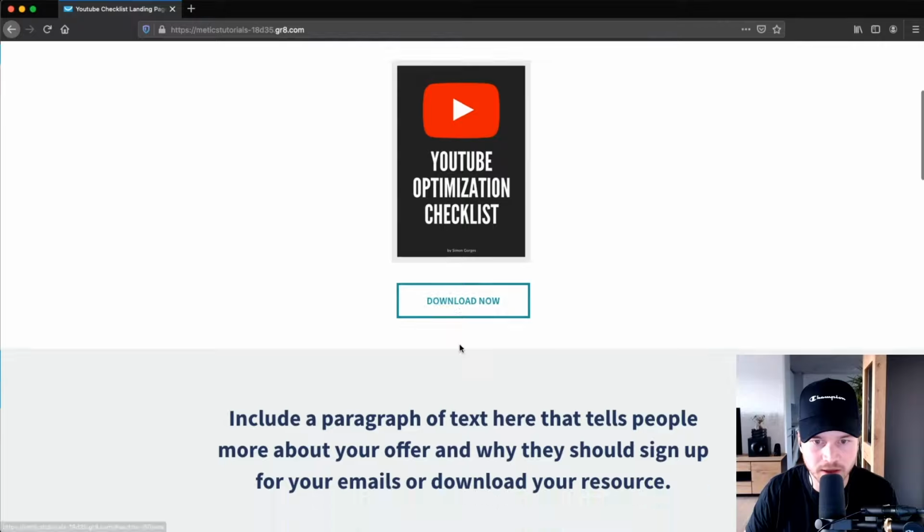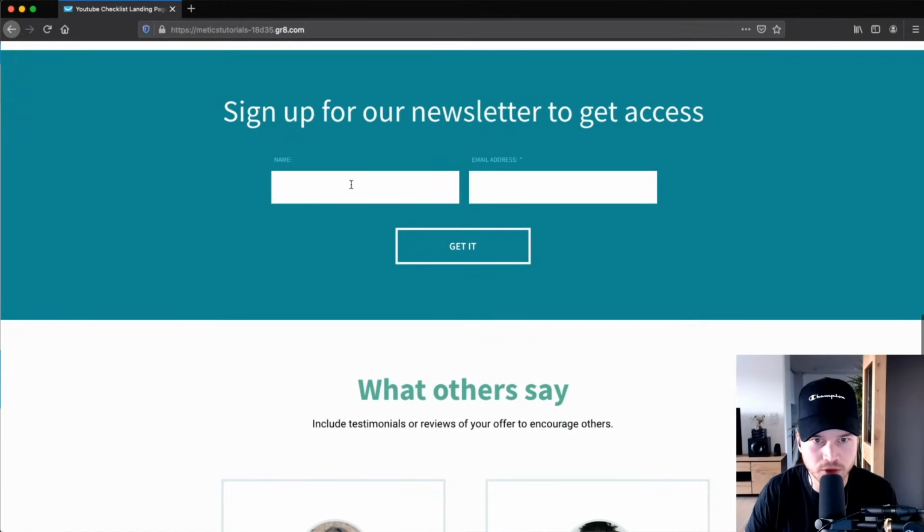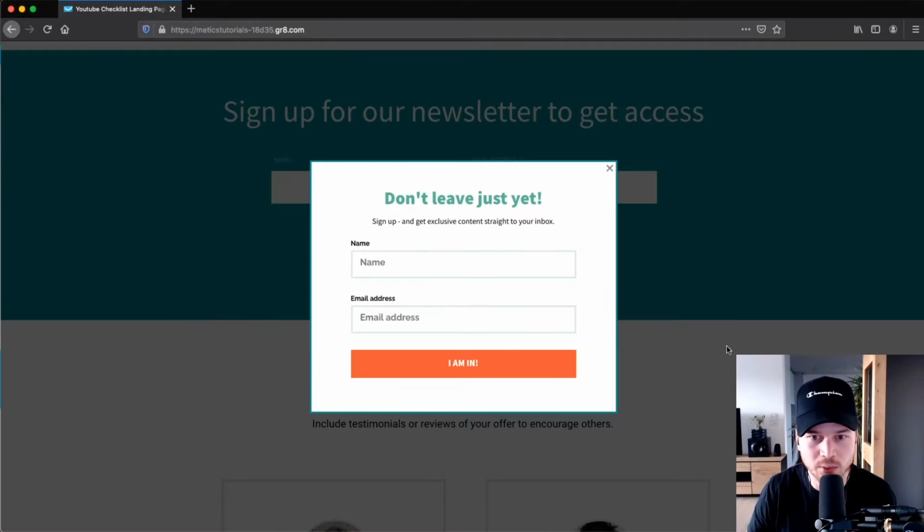Then when you click on download now, it will scroll down to this sign up form. You can also test it out. Just type in your name and your email address and see if it actually works. And now if I want to close out of the page like this, then it will open up this specific pop-up. And here it asks us, okay, why don't you give us your name and email address?